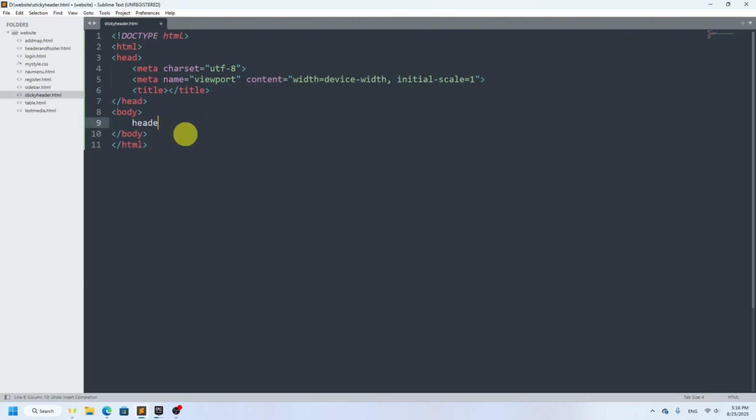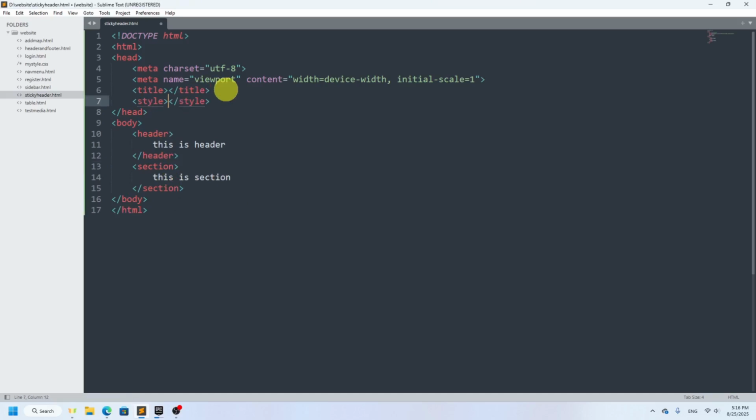We're going to add here a header, and here we're going to say this is header. Here we're going to add a section, let's say, and we'll say this is section, and we're going to give it height and width. So we're going to style it in the same page.